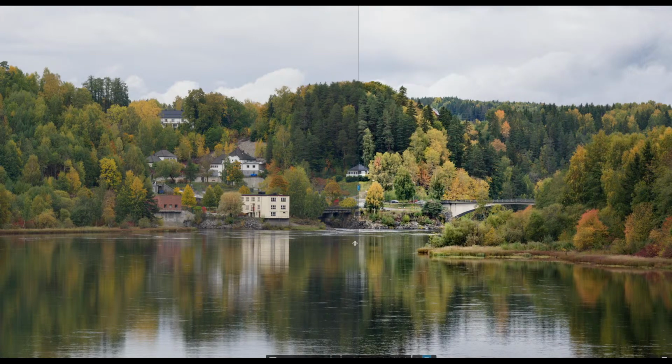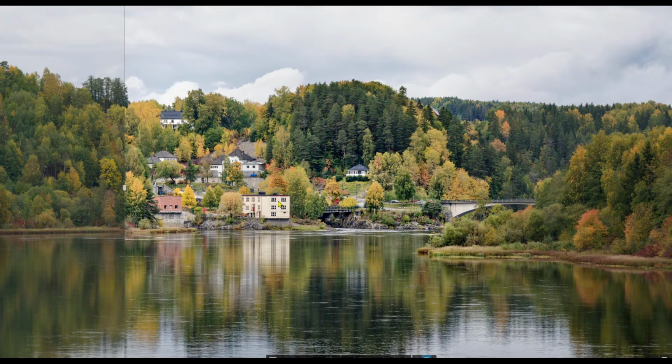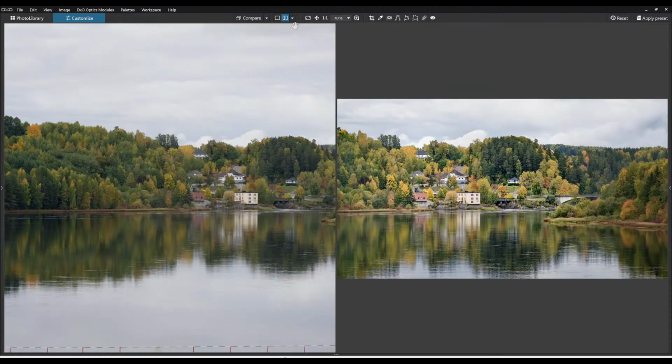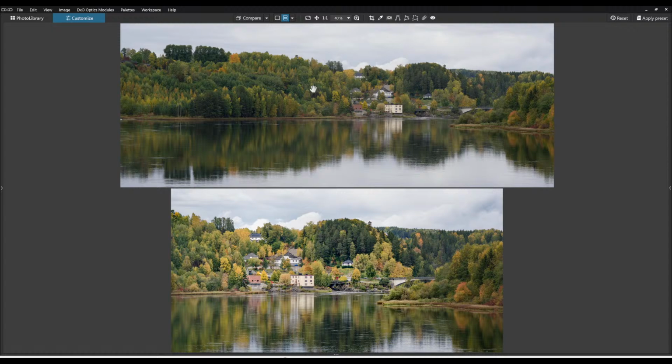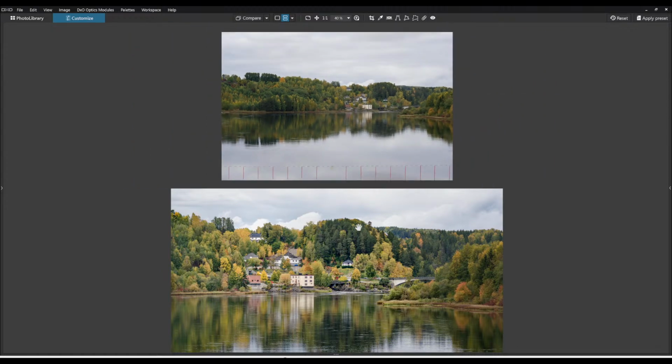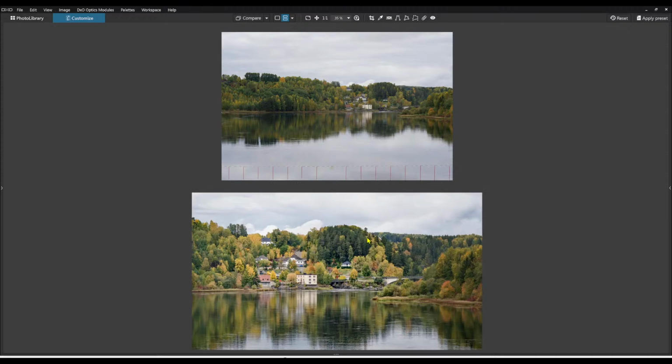I think, yeah, I like this edit, but you need to see it maybe top bottom. So there's the original 3x2 crop. And this is my 16x9. Because I think the only thing that's really interesting is right here in the middle.